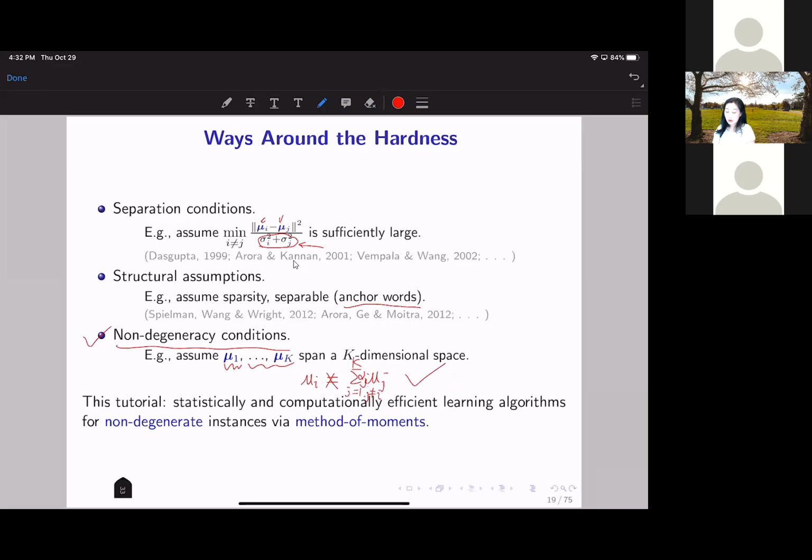Required to not all be 0. Yeah, sure. If they're all 0, then this will be a 0, right? The mu s should in general just not be 0, I guess.